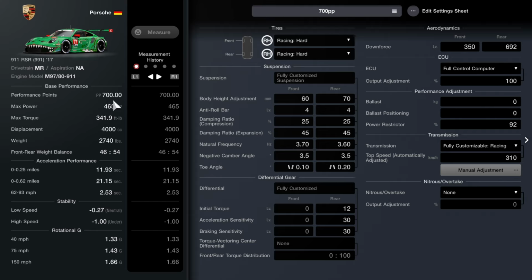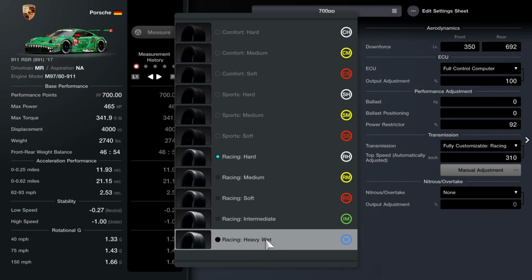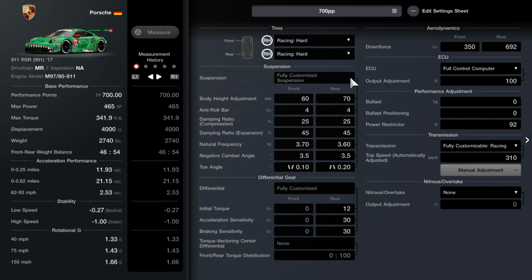Anyway, so here is the tune. As you can see, this is a 700 PP tune. Starting off with the tires, we are mainly going to be using racing hard tires. Make sure you do have yourself intermediates and heavy wets, because we might need them for the race that we're going to do. Moving on to the suspension, here is the suspension setup.